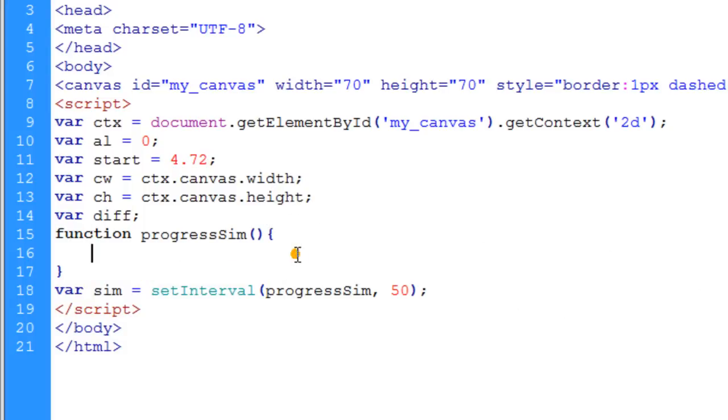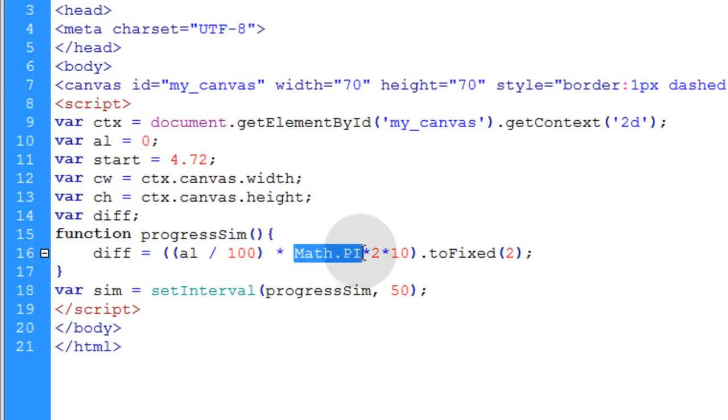Now the first thing we're going to do in that function is figure out the diff, the difference, or the relative value of amount loaded to Math.PI times 2, or 6.28, because Math.PI in JavaScript represents 3.14. So we just multiply it by 2 to make 6.28, which is a full circle.